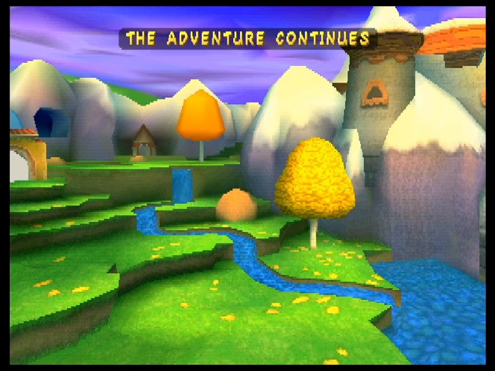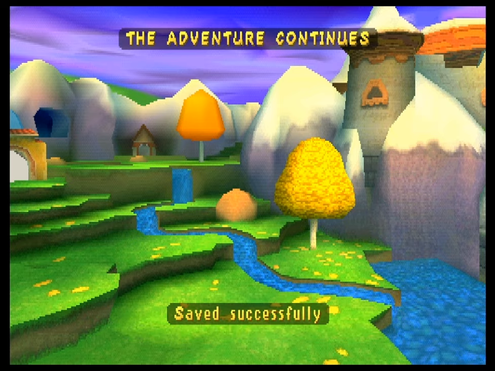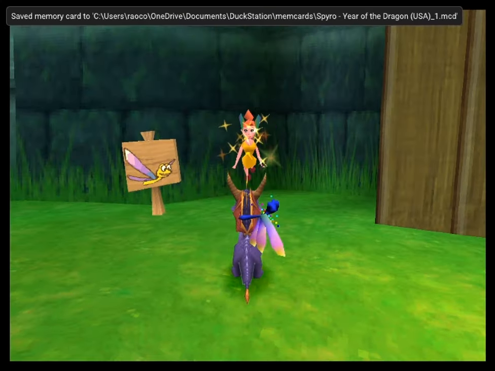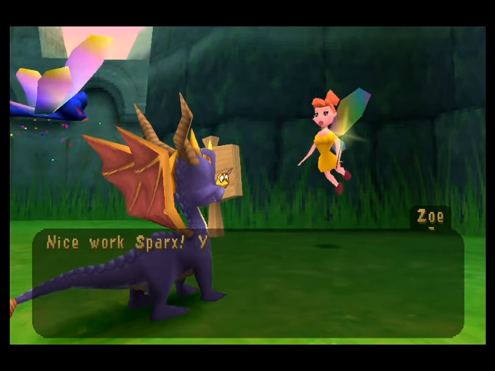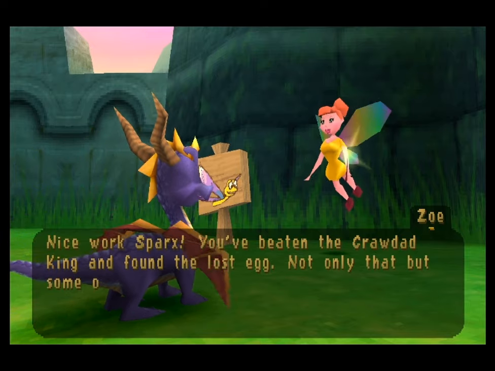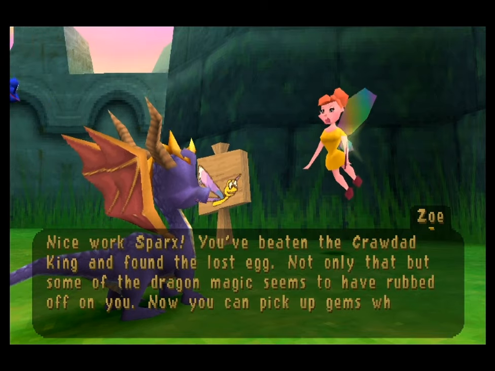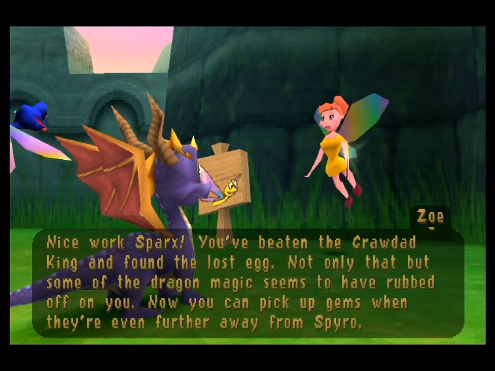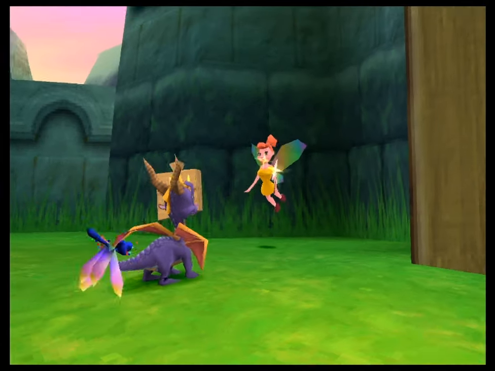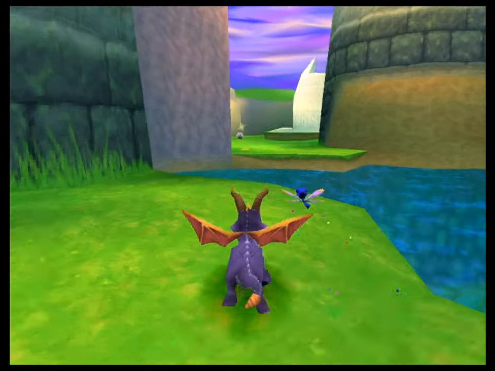The way it's organized with the rooms and the hallways, this is great, it's neat, it's very different. Yeah, so it's the third game in the PlayStation mascot series. So yeah. Nice work, Sparks. Lots of minigames. You beat the Crawdad King and found the lost egg. Not only that, but some of the dragon magic seems to have rubbed off on you. Now you can pick up gems when they're even further away from Spyro. Oh, that's very nice. Okay, well that's a great update to have, actually.